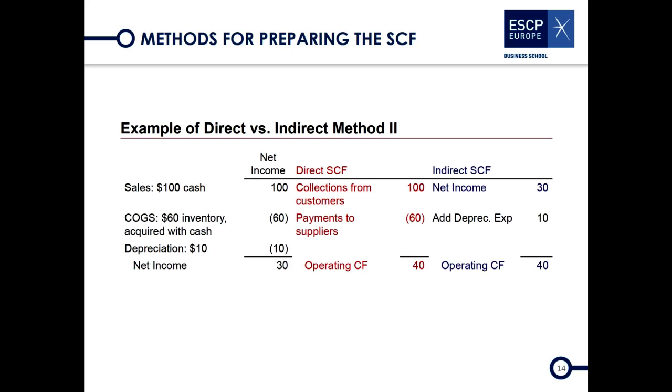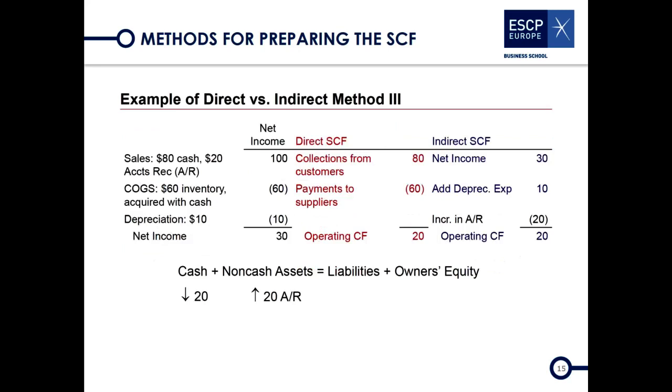Okay, now we move on to that. We get the information that regarding our sales revenue, 80 was collected in cash and 20 was not. We've learned that for the accountant it doesn't matter. We record sales revenue as soon as it is earned, and it is earned when the company has satisfied its performance obligation. Performance obligation could be to deliver the good or to provide the service. As soon as they do it, they don't care about the cash, they record sales revenue immediately.